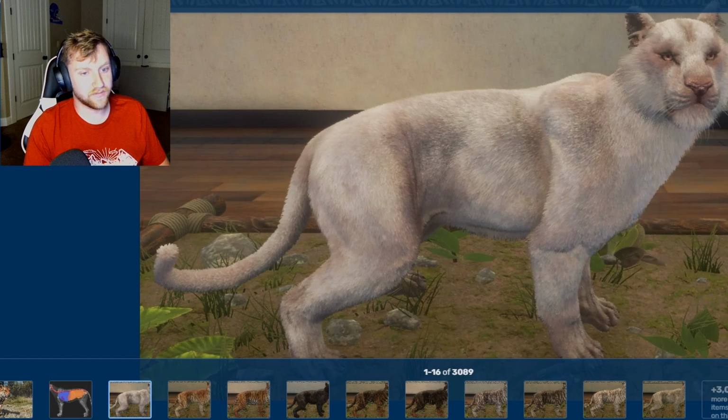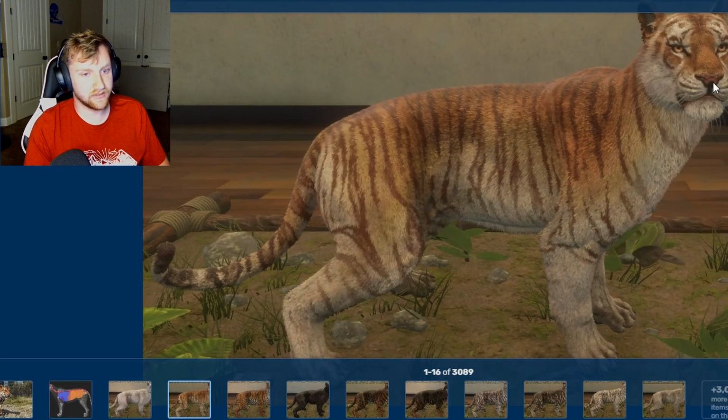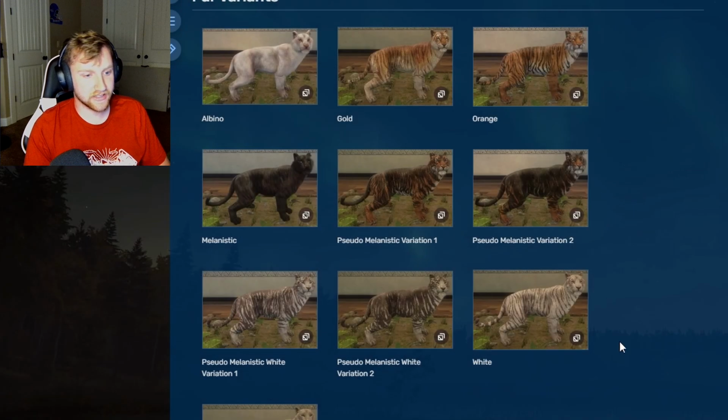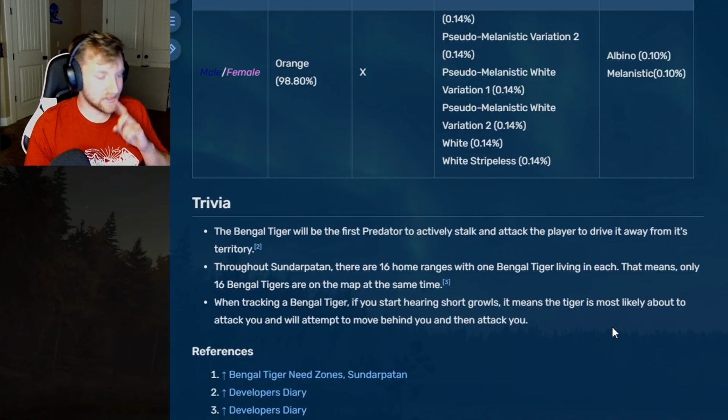I assume these are female. The females seem to have kind of a different face. The females definitely have kind of a slimmer build. Their faces look a little slimmer too. This is definitely a male with a little more fluff on the face, kind of like how a lion has a mane. Yeah, this is what I was talking about right here.